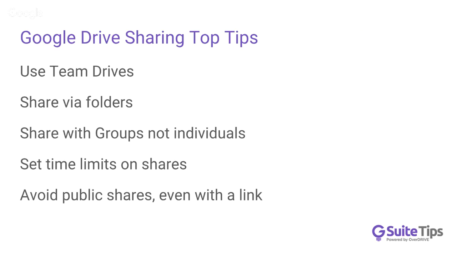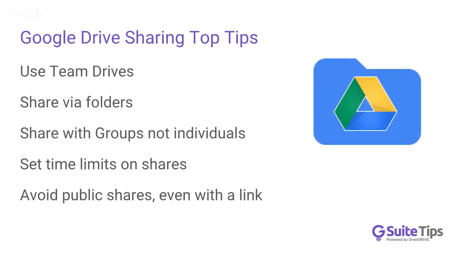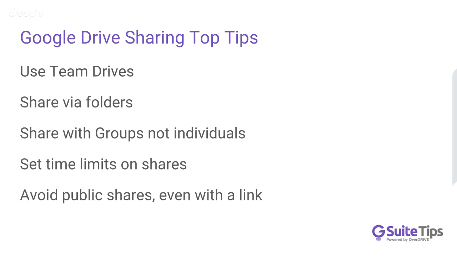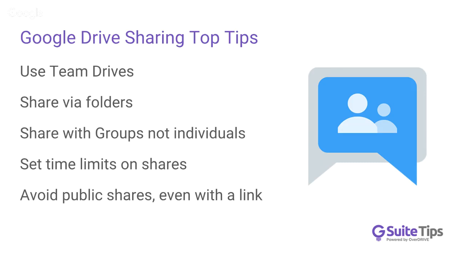If your organization doesn't have access or doesn't provide access to Team Drives, then the next step down is to use Drive folders. And this is for the same principle. You can set the permissions at the folder level, and any document added to that folder automatically inherits the permissions of the folder. So again, you set it once for all the folders and assets contained within that folder. Another thing to bear in mind is that sharing documents and folders to individual users is fraught with danger.